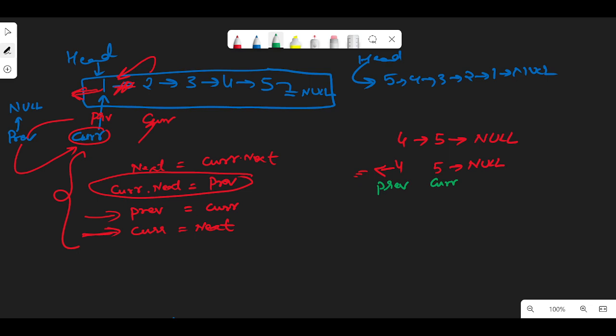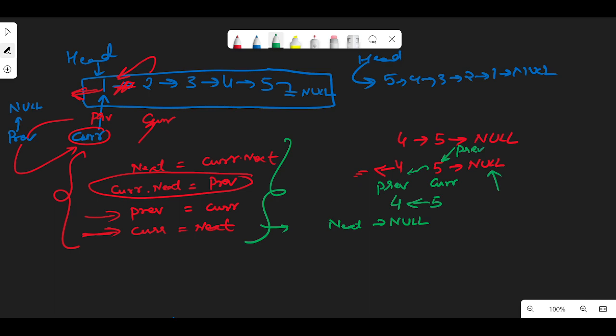In that case, when you run this again, your next will actually become null, current's next, which is 5's next, will become previous, so that's where this link will get formed, and then your previous will become current, so your previous will actually become 5, and your current will become next, so your current will actually become null.